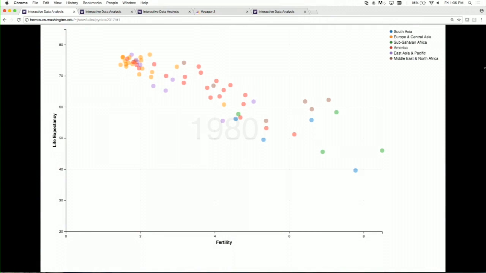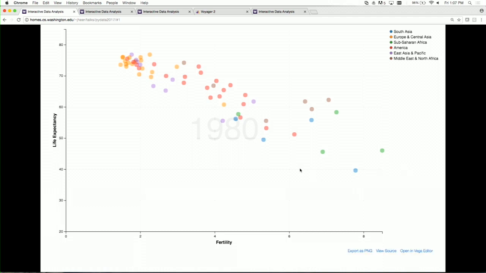Along the x-axis of the scatter plot, we see fertility plotted. Along the y-axis is life expectancy, and then we see countries represented as individual dots. This really represents a snapshot of the world around 1980. But of course, to understand data more effectively, we don't want to see just static imagery. We like to be able to interact with it, to understand trends, patterns, changes, and so on.